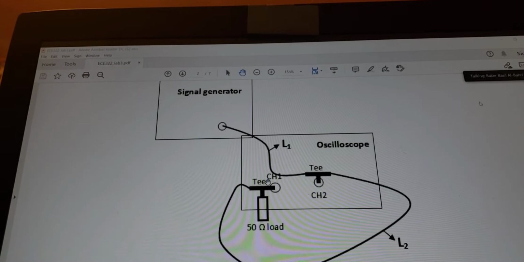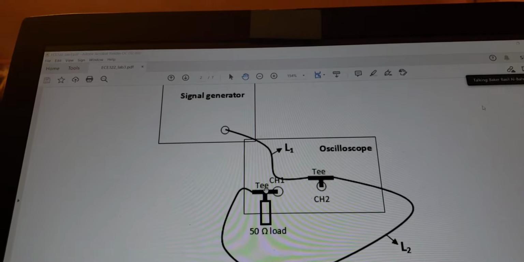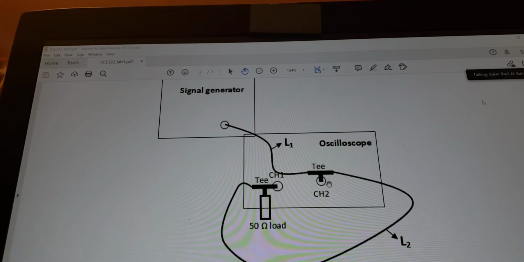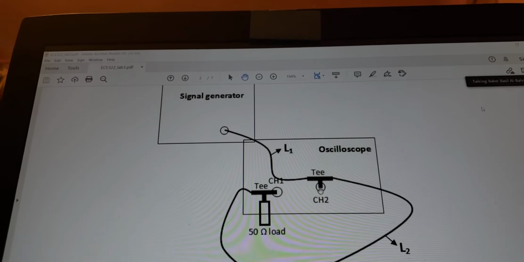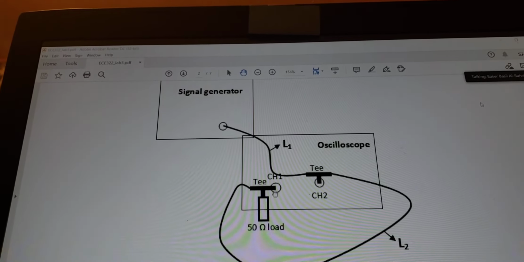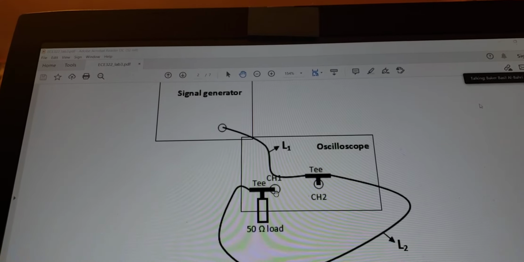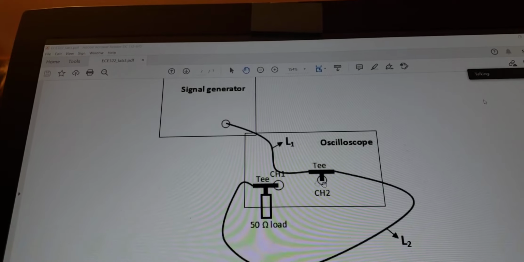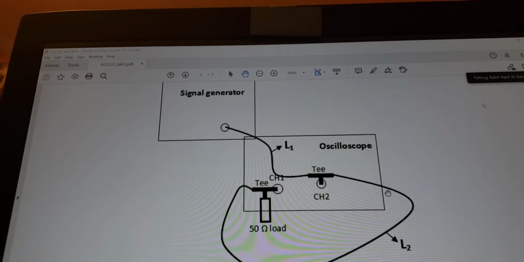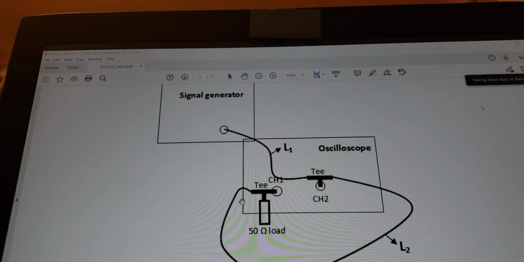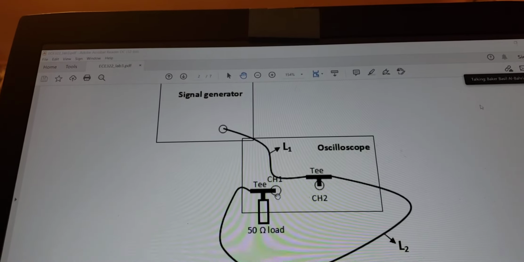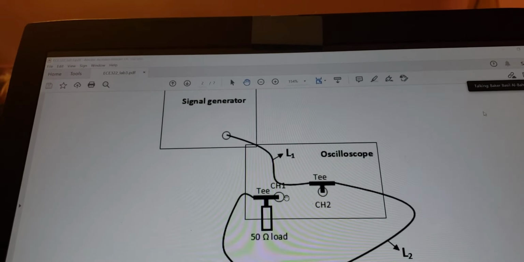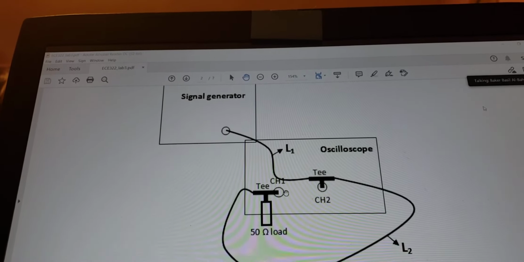In other words, if we compare the signal between these two channels, channel 1 and channel 2, and take channel 2 as a reference, then channel 1 receives the signal after a short delay, because the signal from channel 2 should propagate in this cable until it reaches channel 1. So we have a delay. It's a very short delay, nanoseconds, but there is a delay.